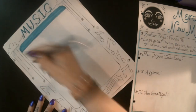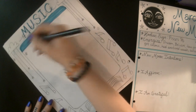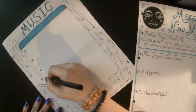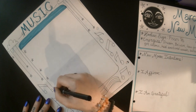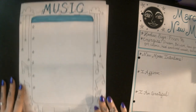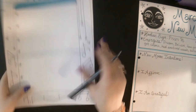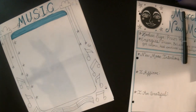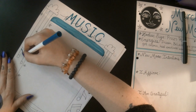Alright, so we got a little bit of a music playlist going on here. And then I'll fill that out. But first, I'm going to take this darker teal color. I'm going to color in my music notes here.